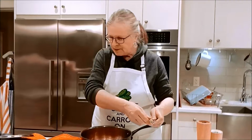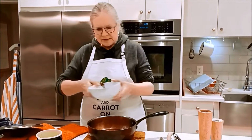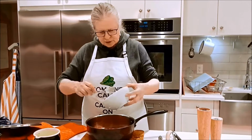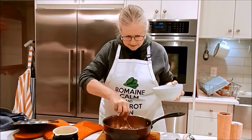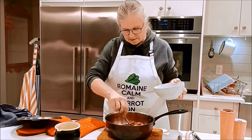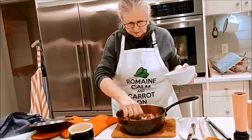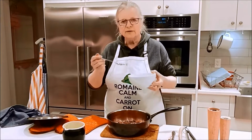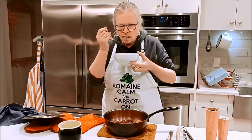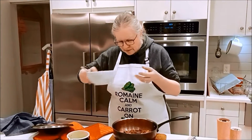Hot. I think it's absolutely perfect. Ooh, that was hot. So I still have a couple of tablespoons of sauerkraut. Now I don't know if my sister Karina would do this, but I love sauerkraut. So I'm just going to mix it under the sauce here. Now let's see if the sauce still needs salt and pepper. It doesn't need anything. It's fantastic.